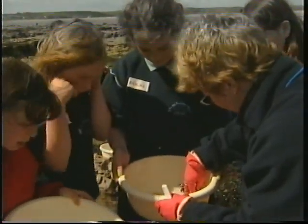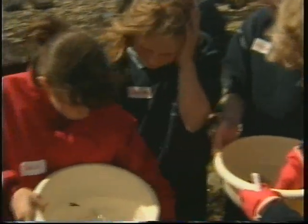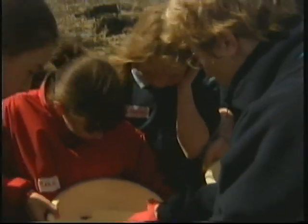Excuse me, miss, we found another kind of shrimpy thing. That's a prawn. It's different. What is it? The legs are blue and yellow. Okay. And the back is darker. Oh, and he's different. He's bigger. So you think one is a shrimp and he's kind of got lines on his back. So you think they're definitely different? Yeah. Okay. They look darker.